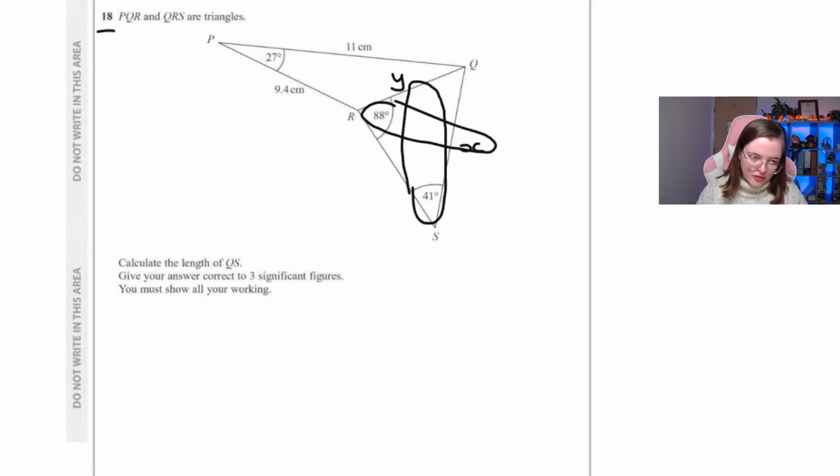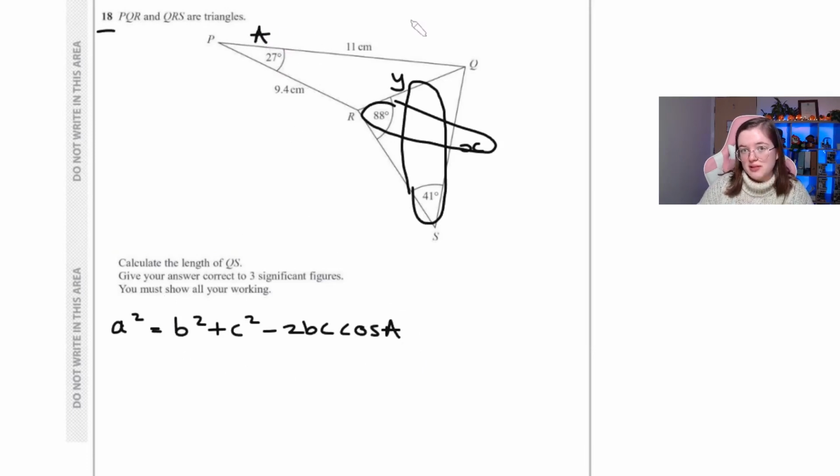Remember, the cosine rule is the big long fatty one. So a squared equals b squared plus c squared minus 2bc cos capital A. Let's label it all up then. There's only one angle in this equation, therefore 27 has to be capital A, because the capitals are the angles. There's only one of them, therefore it has to be this one. Which means that y has to be lowercase a, and then these guys can be b or c. Doesn't matter. It's like Pythagoras. Any order works fine.